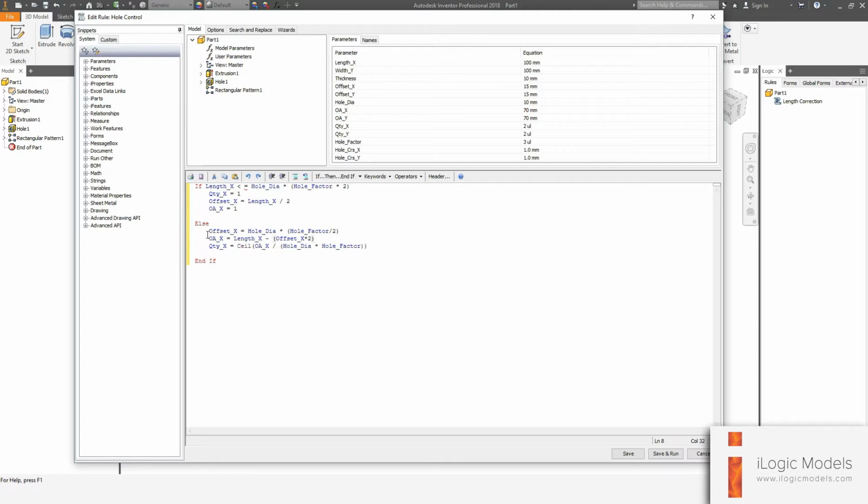Okay, so let's see what it would do now. The offset is being set based on hole diameter and hole factor. That's fine because both of them are manual inputs. So that is perfect. And then we set our overall dimension. The length is also a manual input, and the offset has been set already, so that's fine.